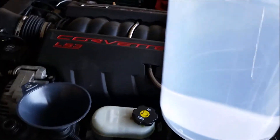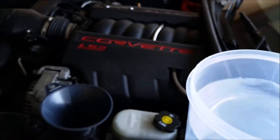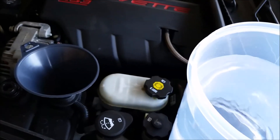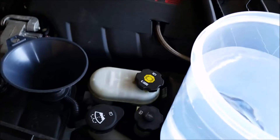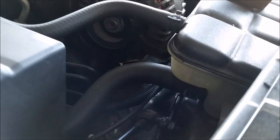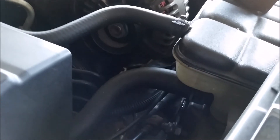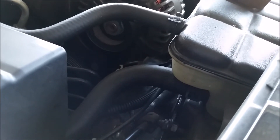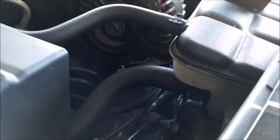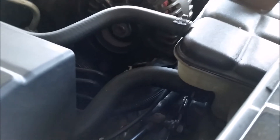This is clean drinkable tap water. I know some of you argue that you need to use distilled water only, but you're wrong — we're gonna use clean drinkable tap water. Once it's filled to the fill mark and it stays there, we're gonna start the car, let it warm up, top it off a little till it's at the full mark, and then let it circulate.